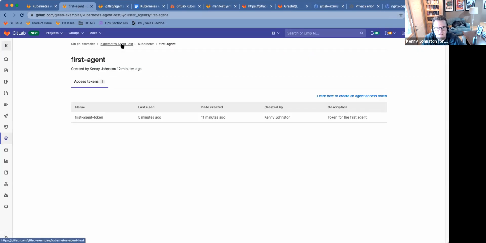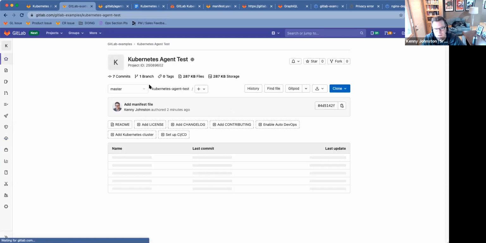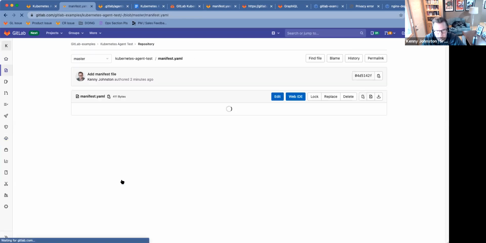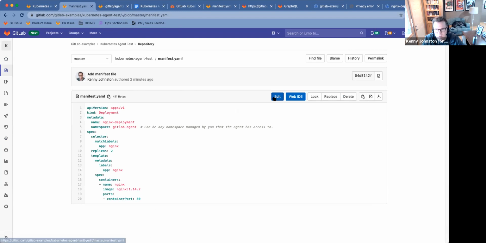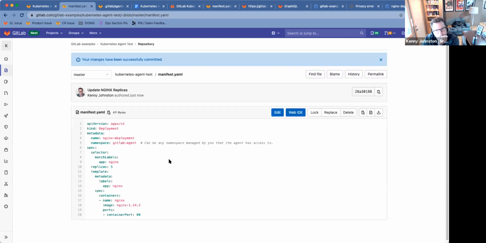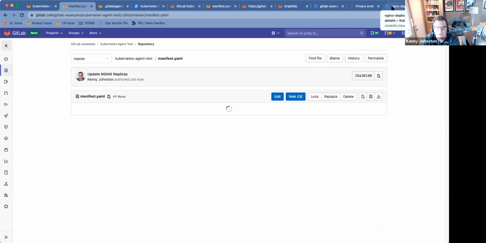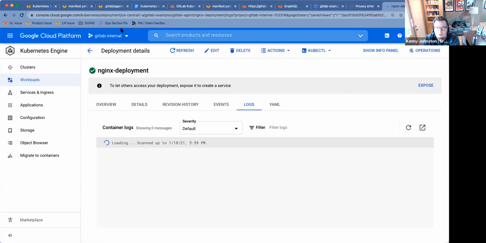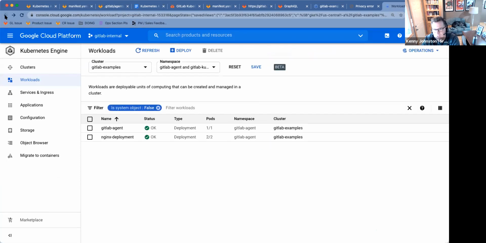So now that I have this set up, I wonder if I could make any simple adjustments. I understand replicas. Let's change the replicas from 2 to 5. Update Nginx replicas. So here I am. I just updated my Git repository with this manifest file, and before it told me there were only 2 replicas.